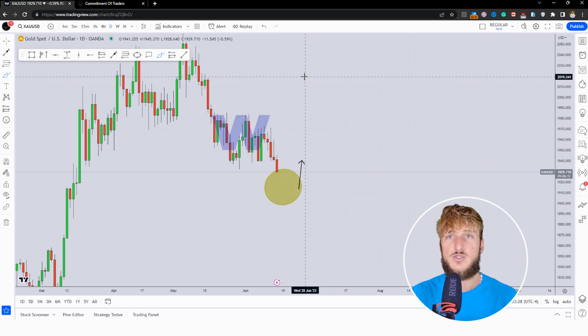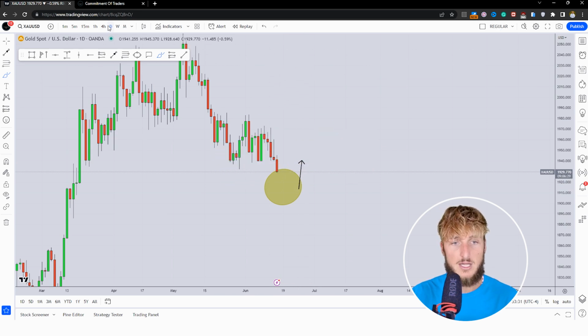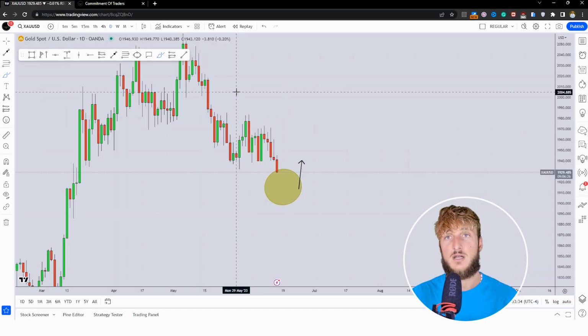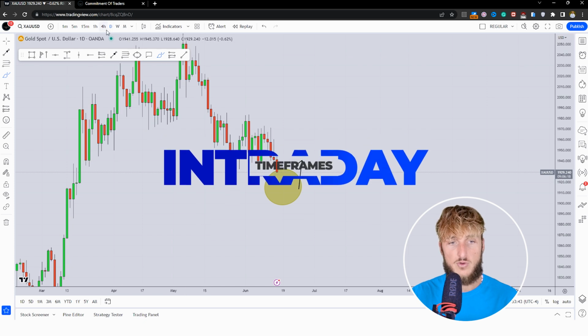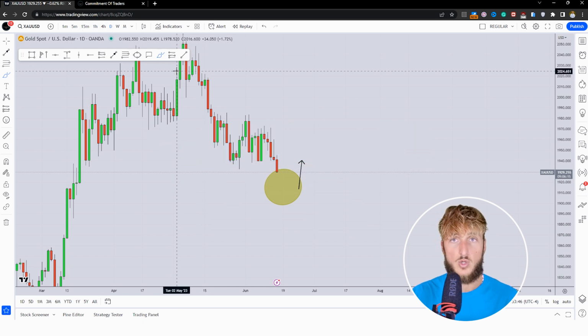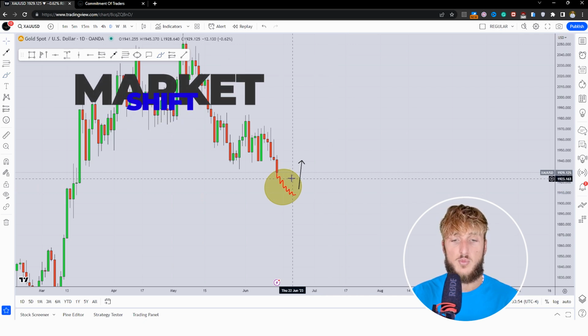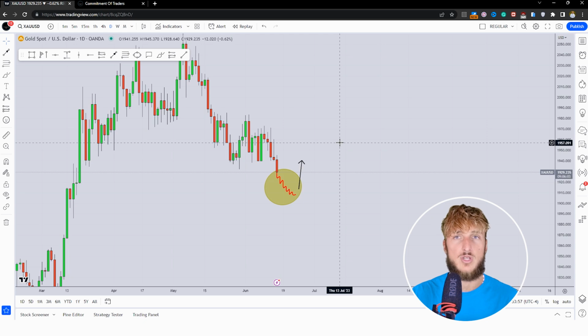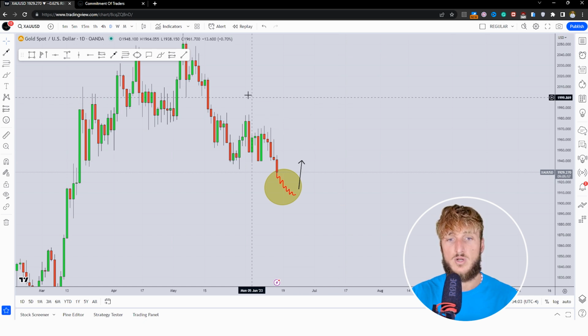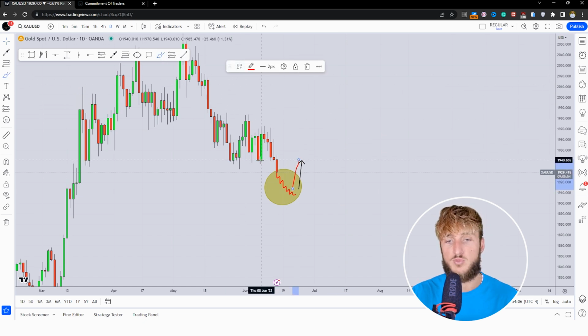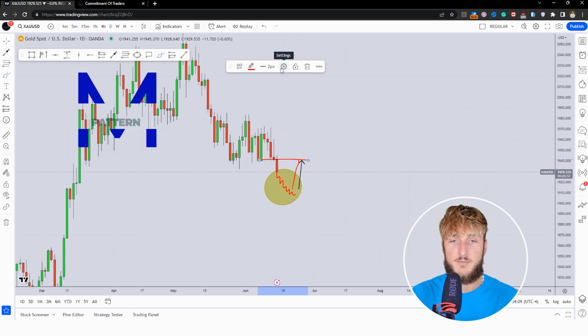Now, as usual, trading is reactive and not predictive. The monthly, weekly, and daily combined with the COT data, those are the best time frames from a directional perspective. However, when it comes to confirmations and entries, the best time frames are the intraday time frames, so 4 hour and lower. Therefore, what we could be doing, potentially also with students, is monitoring price action from an intraday perspective during this move to the downside, waiting for the market to shift from an intraday bearish market as we would have to an intraday bullish market. And if the market would shift from an intraday bearish to a bullish market and provide to us one of our valid entries, at that point we could be looking for a potential move higher for the completion of this M pattern at the neckline.